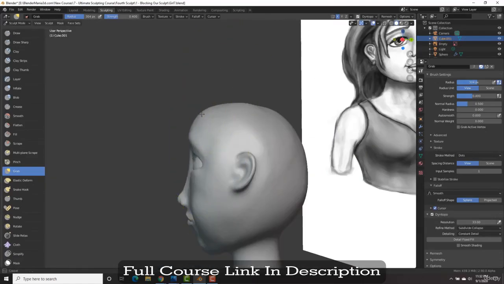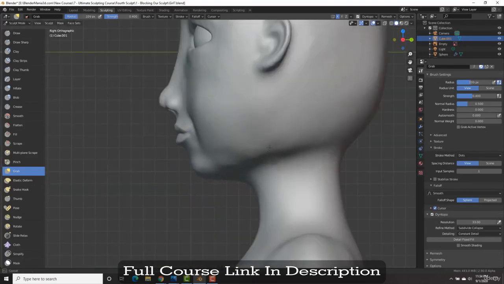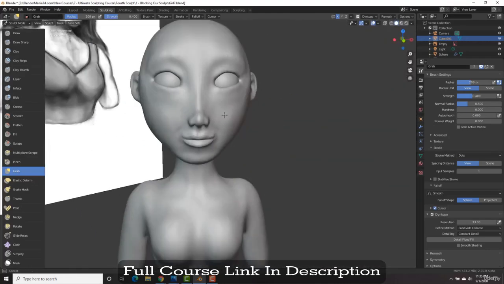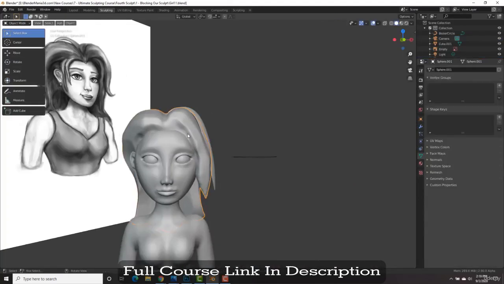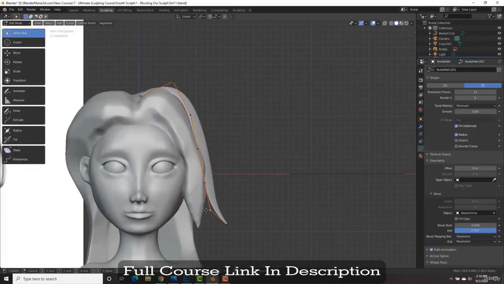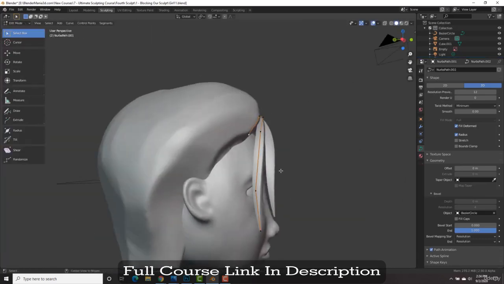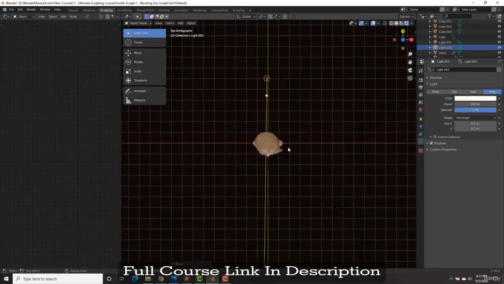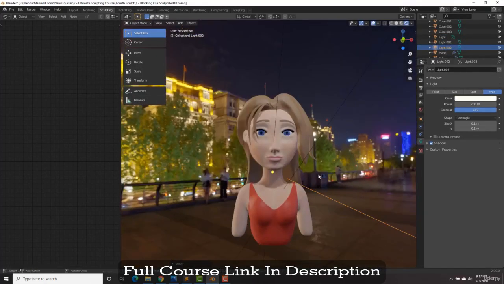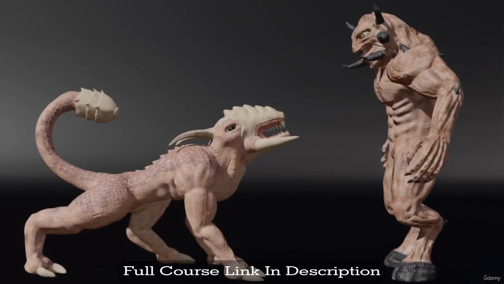It goes from A to Z of sculpting, and we sculpt 4 different sculpts going from A to Z. We go through the whole process, from sculpting to anatomy, retopology, UV unwrapping, texturing, rigging, animating, and so much more. As you can see, there is way too much for me to cover in this short little video, but this course, you are absolutely going to love it. It's going to give you the skills that you need to take an idea in your head and bring it into reality in Blender via the art of sculpting.